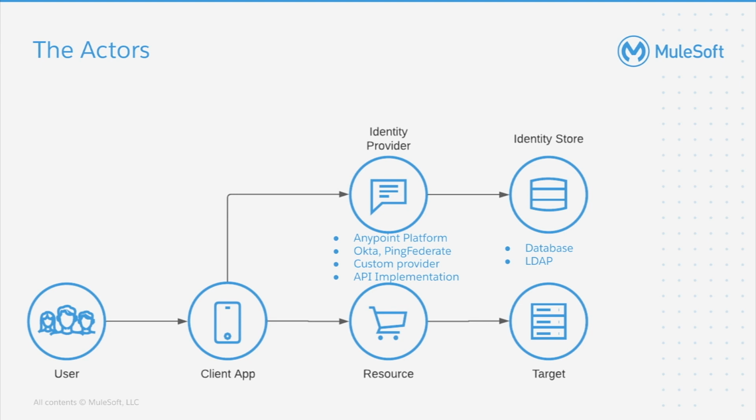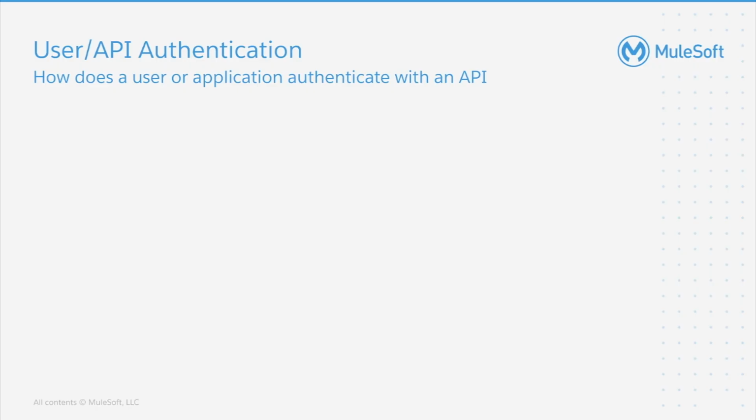Consumers of an API like the mobile app here are referred to as a client application, or application. And an application has a contract or approval to access an API in the context of API Manager. A resource is the API or proxy that the client application needs to connect to. A target could be another API or downstream system that the API is interacting with to fulfill its implementation. And it's important to remember that an API implementation will likely be a client application as well, since it needs to authenticate and be authorized to access a database or other API in the application network.